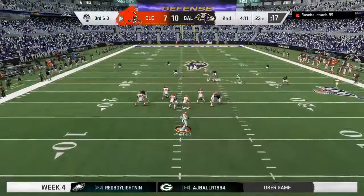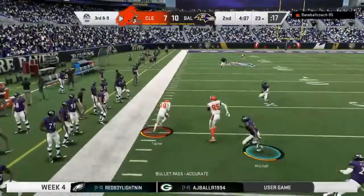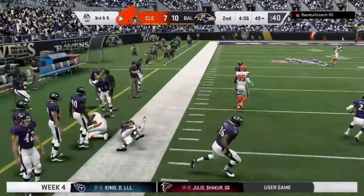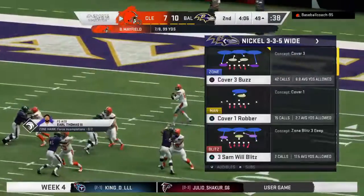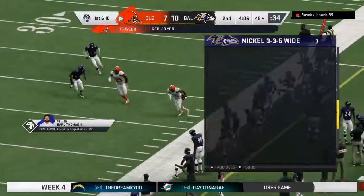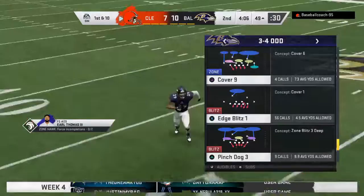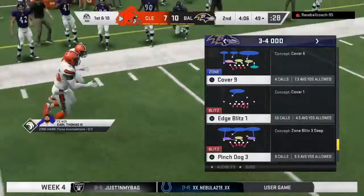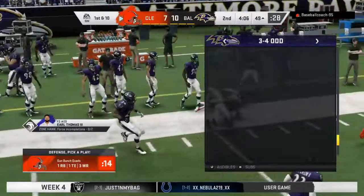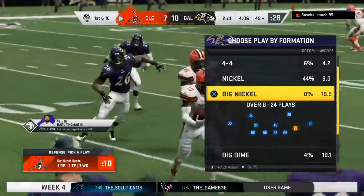Play fake. Mayfield. Open man is Taylor. He's got it. A big 3rd down conversion with a gain of 28. You can see the time and effort and thought that they put into their passing game, because it was evident right there. It looks like a simple pitch and catch, but you and I both know that they have planned for this and worked hard to make it happen.